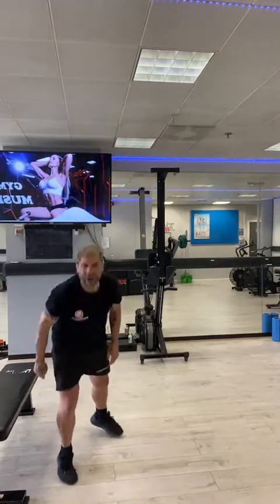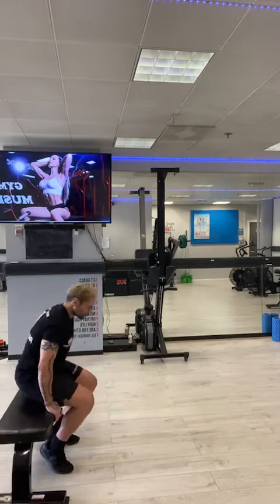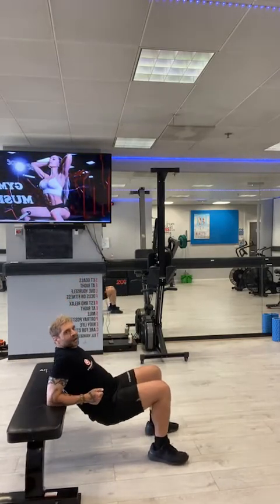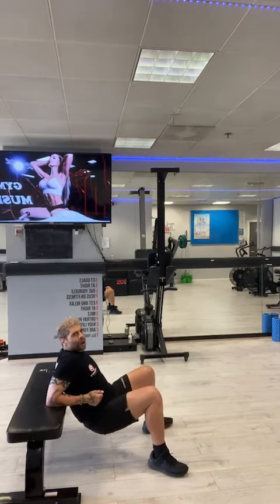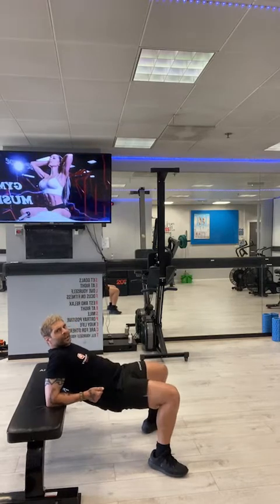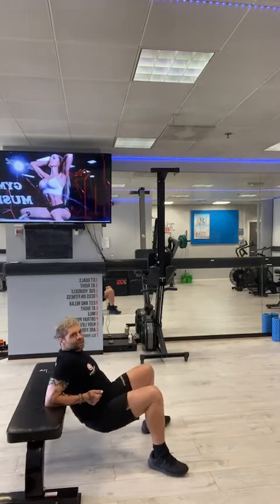3, 2, 1. So you gotta find yourself a seat. Put your elbows on that seat. Come out. And you are going to glute bridge, hip thrust. At the top, you're gonna stop.